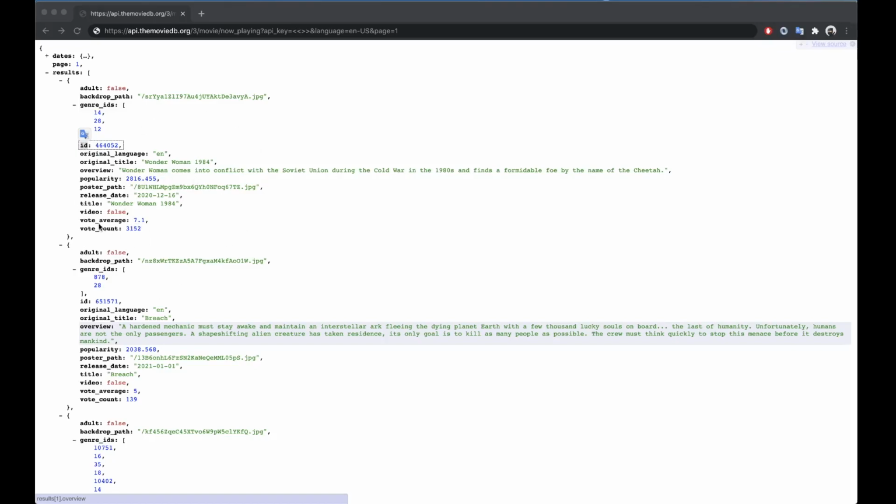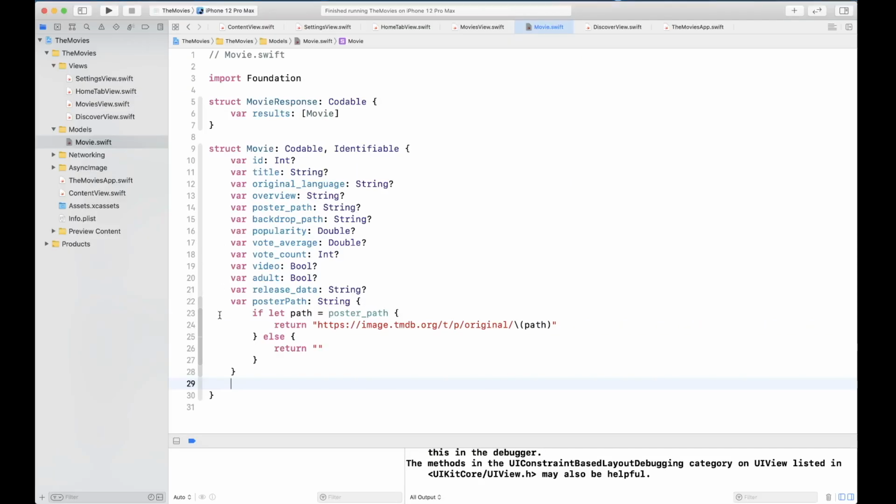So I'm going to normalize this between 0 and 1, and that part is really easy. All you need to do is divide the value by 10, because we need the value between 0 and 1, and the maximum value is 10. So you can just divide the voting average by 10, and that's going to give us a normalized value.